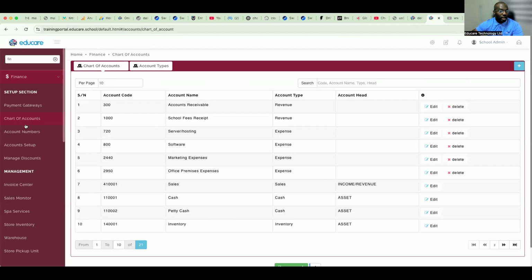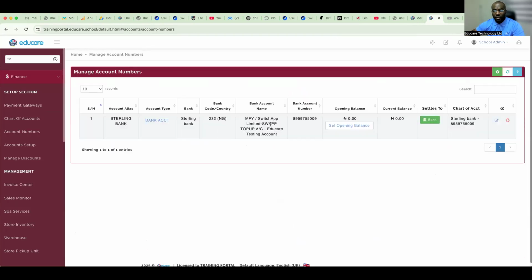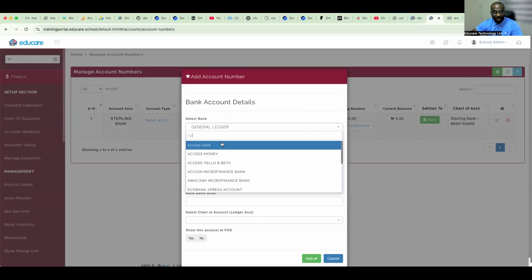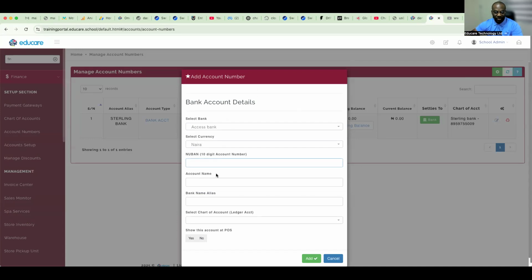Now, coming back here, let's go to account numbers. Every single school has several account numbers. You have an account for uniform, account for tuition, account for primary fee, account for secondary fee. So this is where we add them. Now, the good thing here is if you are using the online payment system, you can add multiple accounts. To add them, simply click on this, add your number, choose your bank, is it Access? Then put in your account details. Once you put in your account details, the system generates the account number, generates the bank alias, and then you can add. Also, some of these explanations are in that video.